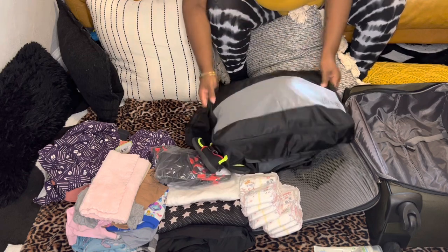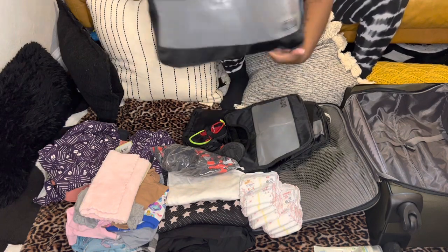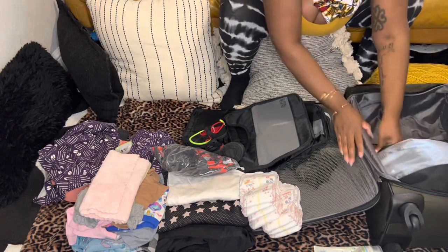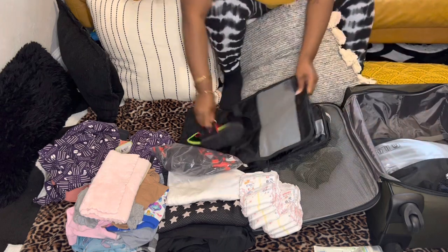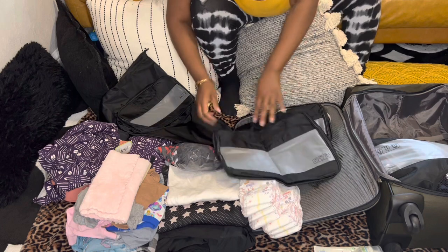So yeah, look, that is perfect, y'all. This is mine and my husband's clothes. I'm gonna just put this in the bottom of the suitcase. That was easy. Wow, I like that.